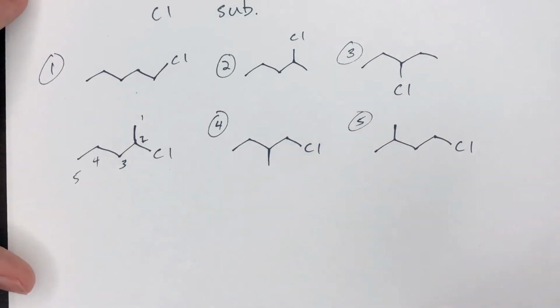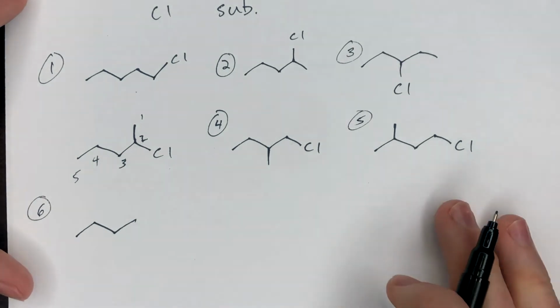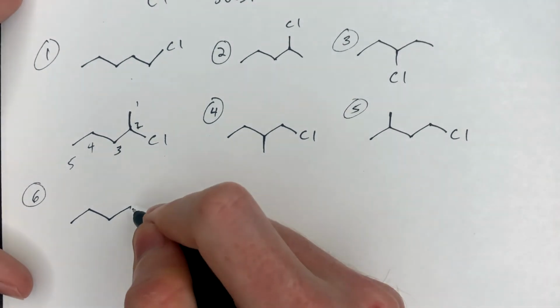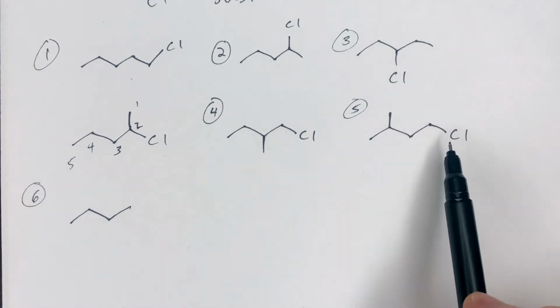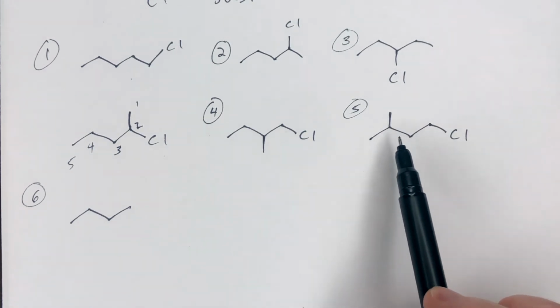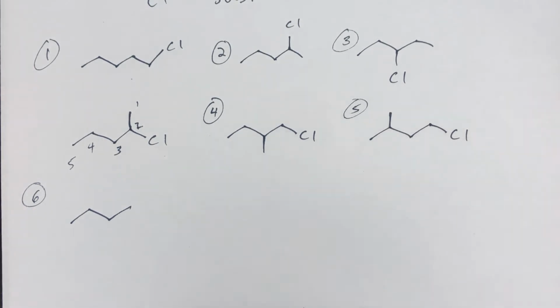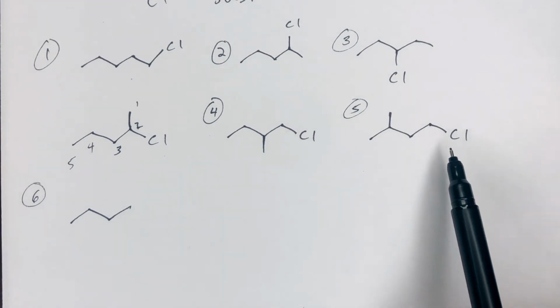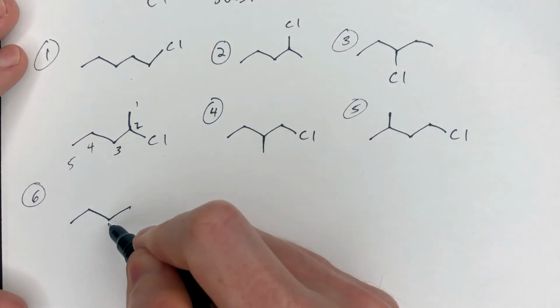Okay, let's continue with the 4-carbon chain and the chlorine at 1. Well, actually, let's consider that. If the chlorine is still at 1, the only other option we haven't looked at is at the end, which is going to make the longest chain, again, 5 now. So we're done with the chlorine options at position 1. So the chlorine must now move somewhere. It can go at position 2, like this.